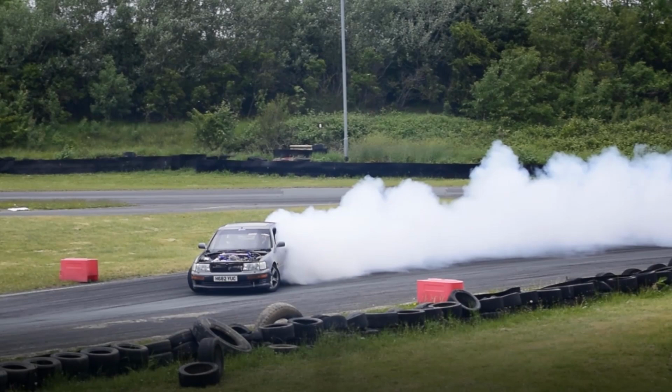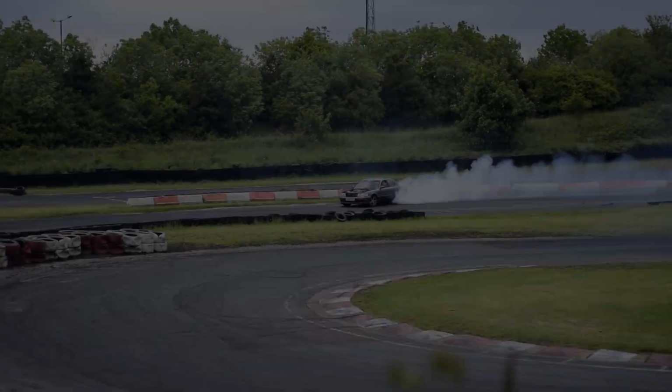That's not so great as far as running high boost. People say you can't do it, but you know, that's the internet. So actually we've run 18 psi boost at 10.5 to 1 compression ratio, and the thing's just about hung together. It's an absolute beast, it's a monster. It must be putting out well over 700 horsepower at that sort of level, and we've been doing massive fourth gear drifts.